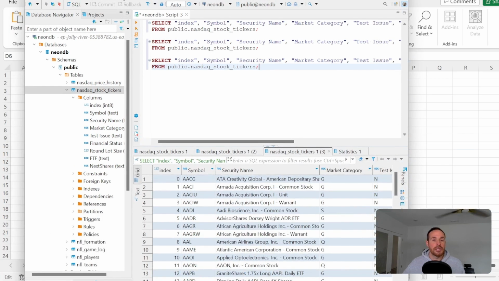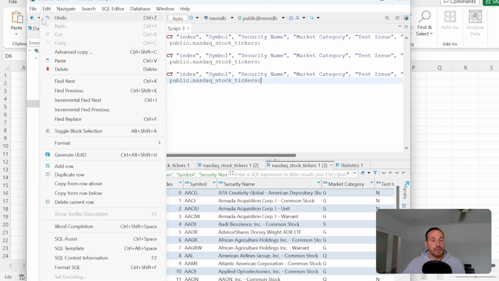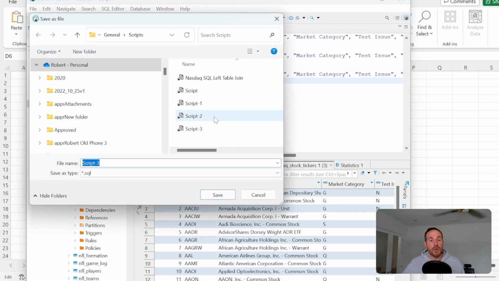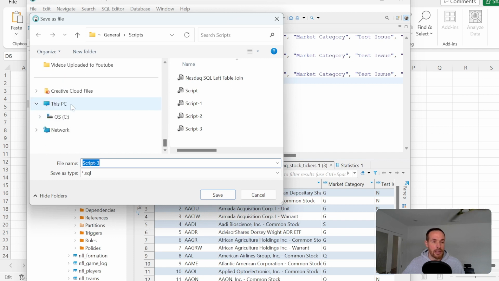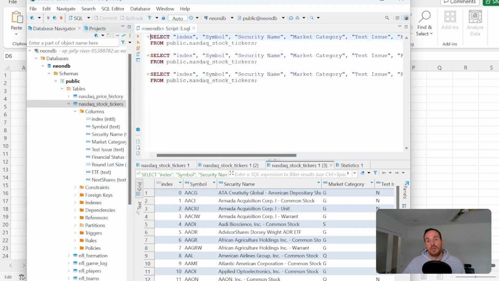So just like anything else, come down to your File menu, and go ahead, File, Save As. And you are going to just pick a location. I'm just going to drop it anywhere. You can really pick. I'm just going to drop it into my documents. Give it a name. I'll just leave script 3. That's fine. Keep the file extension as .sql. That will enable you to pull this file back into DBeaver at a later time, and then you can just run the queries as is. You don't have to convert them back to a SQL file. .sql is just the file extension, just like an Excel file has .xlsx. So go ahead and hit save. Now you are good to go.